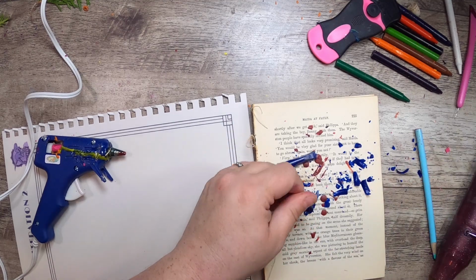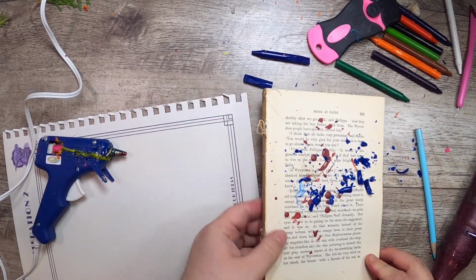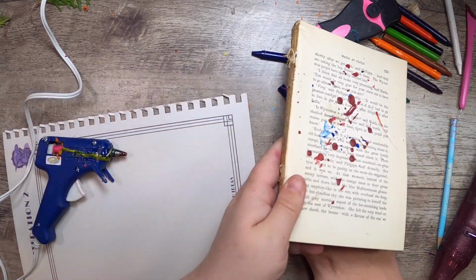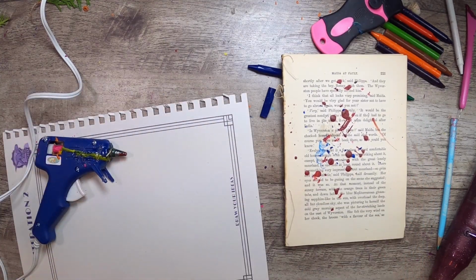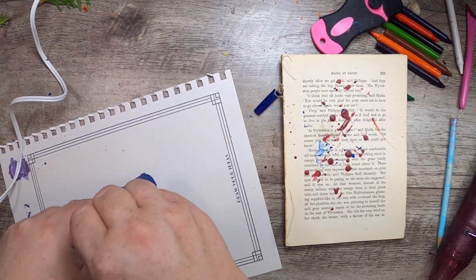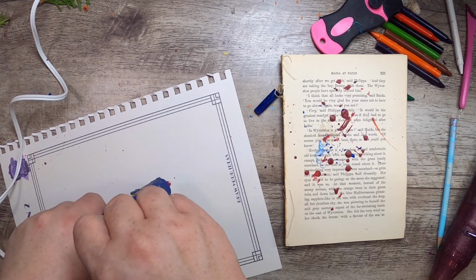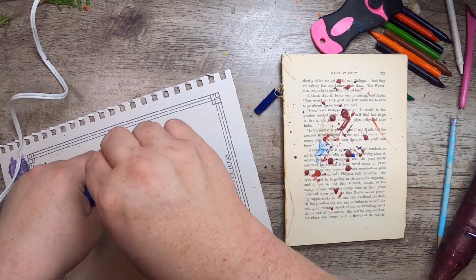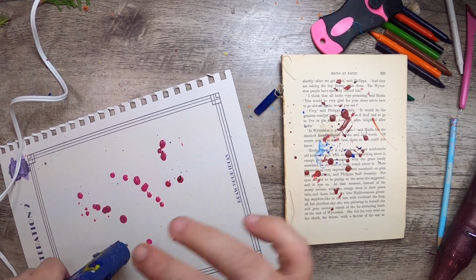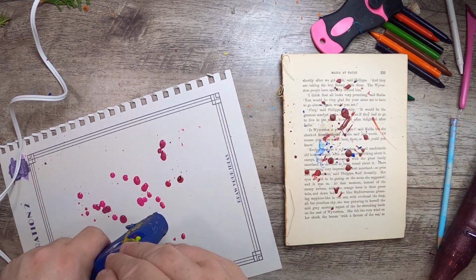Oops. I think I need to find an easier way to shave this down. I think a pencil sharpener could work, or a crayon sharpener. We'll see. But I didn't really do a lot of planning today. I just wanted to come and play. And hopefully you find this kind of fun and different.